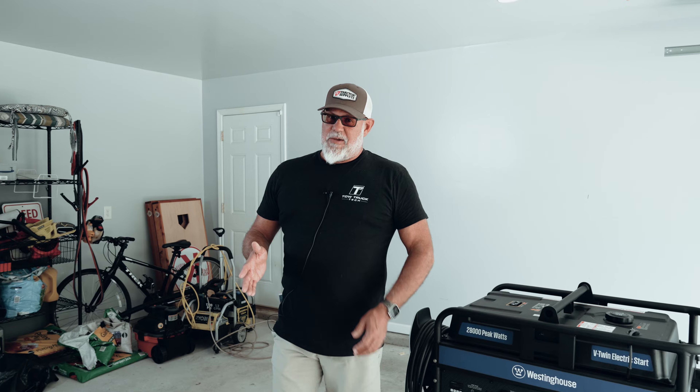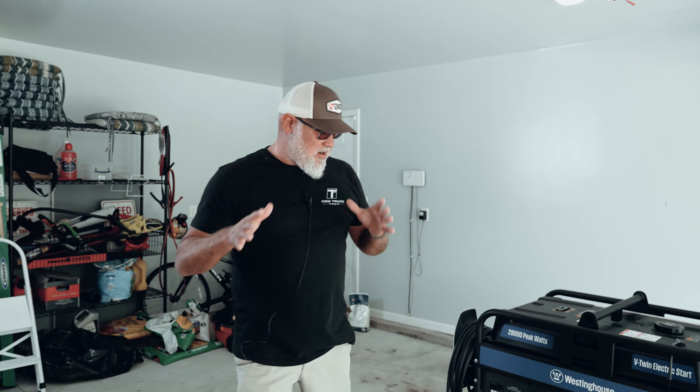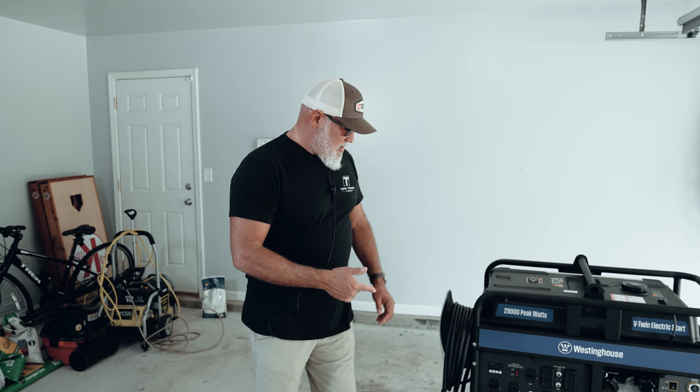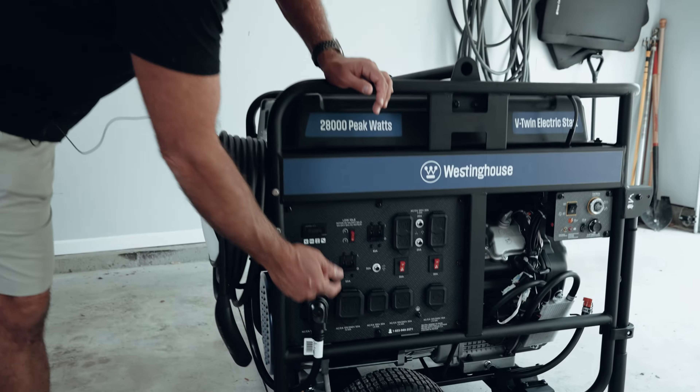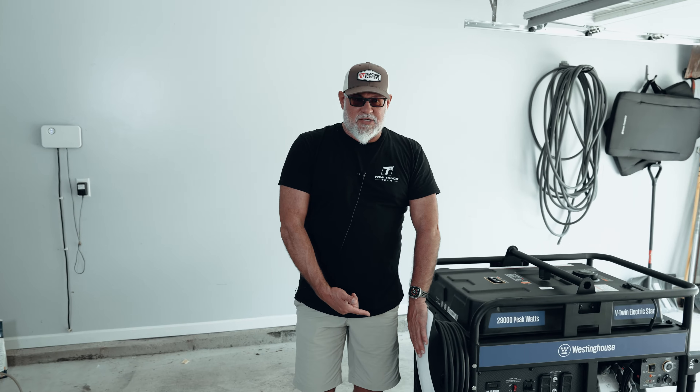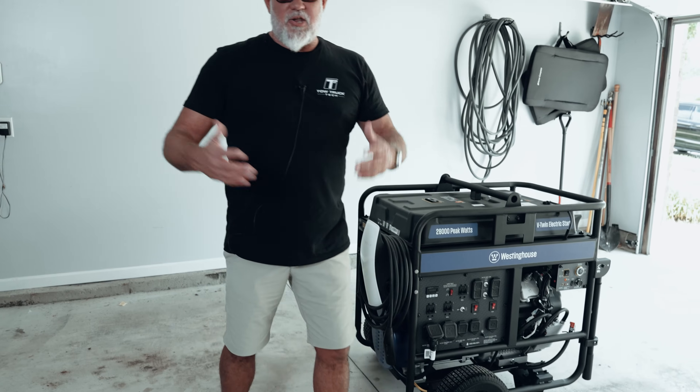Let's talk some specs on the WGen 20,000. This unit will run about 83 amps full on. One of the reasons why I wanted the 20,000 for the heart of the new Mobile EV Charger Giveaway was if somebody is running fleet operations — say they have a contract with a rental car agency — you can now charge two vehicles at 40 amps right out of the 1450s.